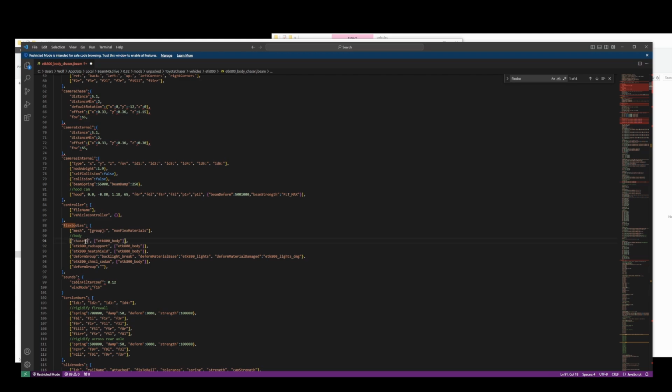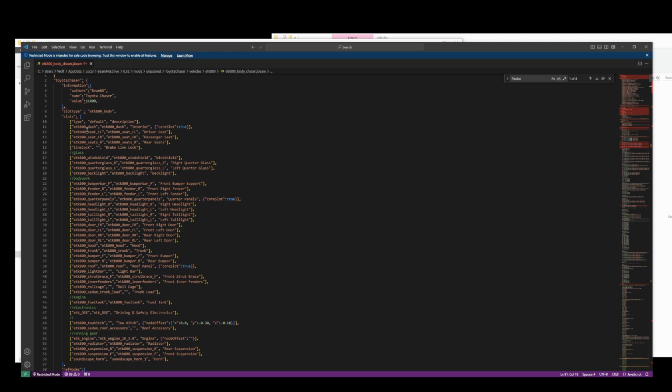So Chaser. Now there's a couple things: since this is a mesh slab, we don't need any exterior things showing, like doors and trunk panels. You can omit BeamNG from seeing these things by adding two forward slashes. So we don't need things like the fender, quarter panels, headlights, etc. Alternatively, you can leave these on, but you will have to manually remove them in-game.